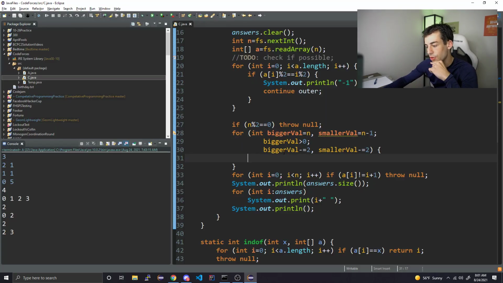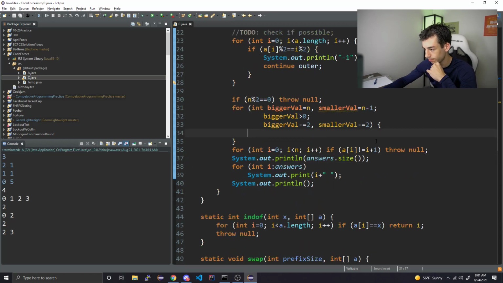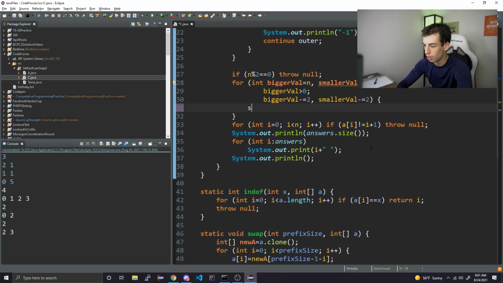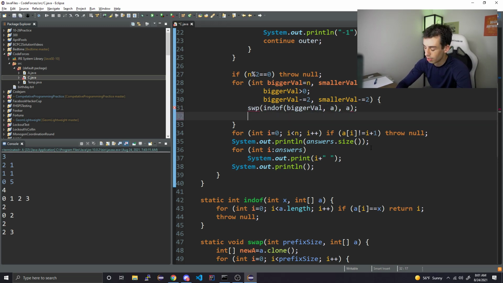So the first thing we need to do is move bigger to the front. Swap index of bigger val. Then move 0 to before 1. Swap index of smaller val a minus 1.